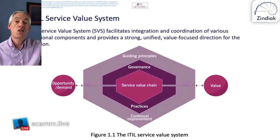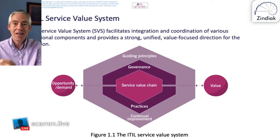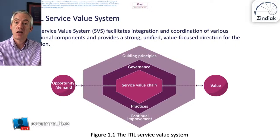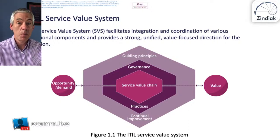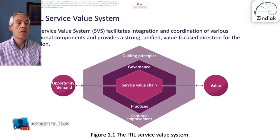So it says, this is the objective. Incident management: we need to restore normal service operations as quickly as possible. How we do that is down to your products and services and the processes and procedures that interact with them. Depending on what products and services you're delivering, obviously restoring normal service operation will be different. Often in IT it might just be, reboot your laptop. Does it work again now? Okay, great. That's incident management, but it depends on what your product or service is.